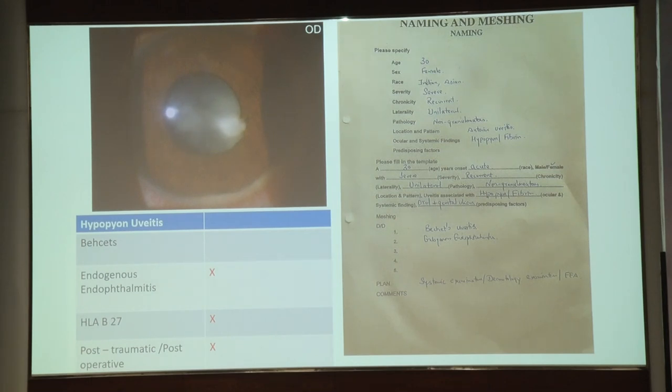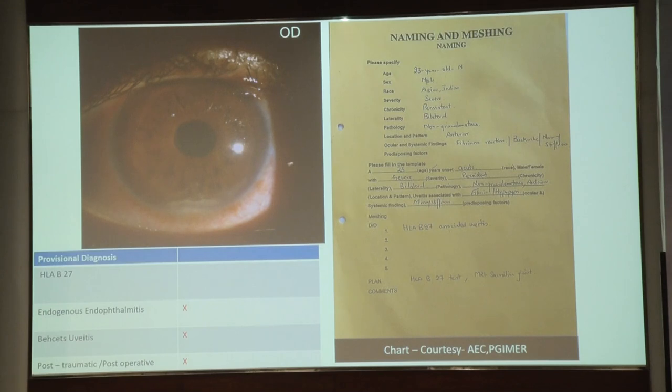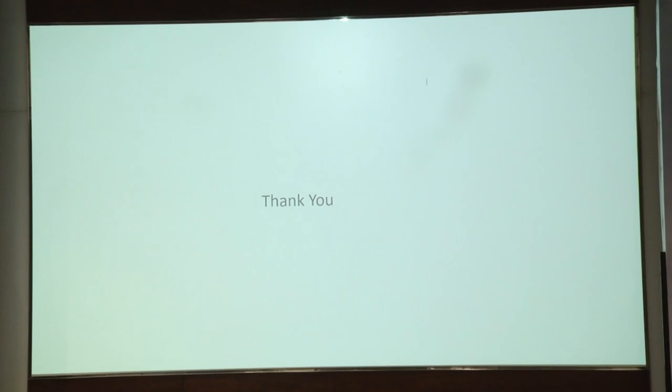So this naming and matching will help us in reaching the diagnosis in mostly 70 to 80% of the cases and limit our investigations. A similar patient with a hypopyon uveitis, fibrin in the anterior chamber, but this patient had a specific history of backache. So a simple HLA-B27 test and starting the patient on steroids can help us in managing the patient in a positive direction. Thank you so much for your patient listening.